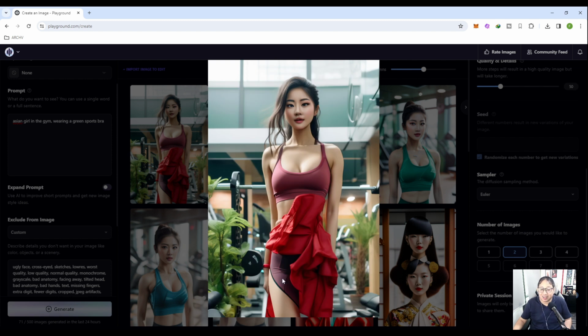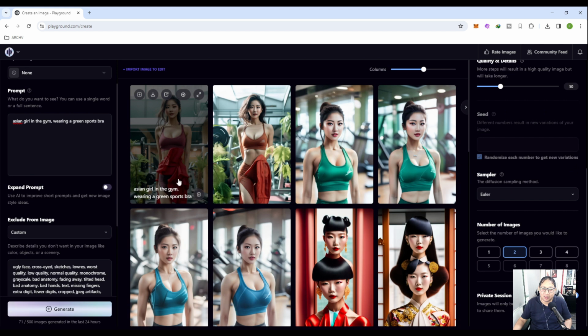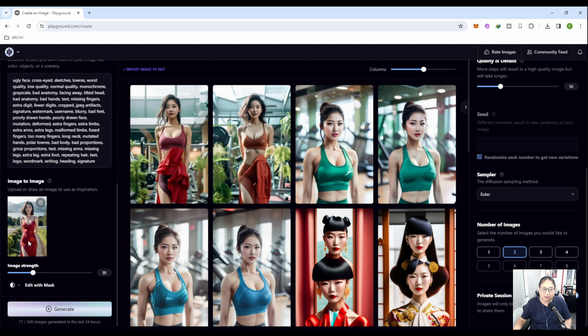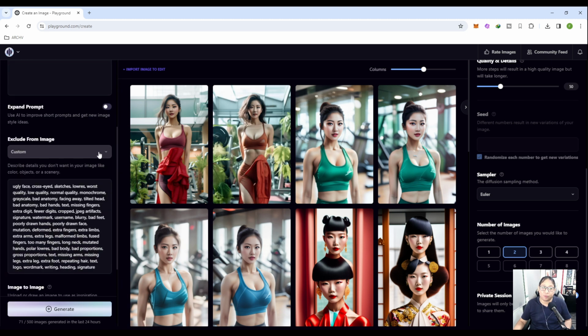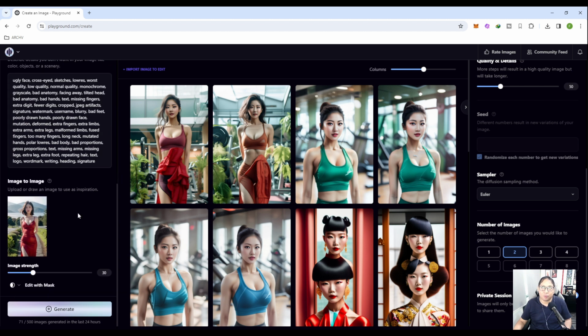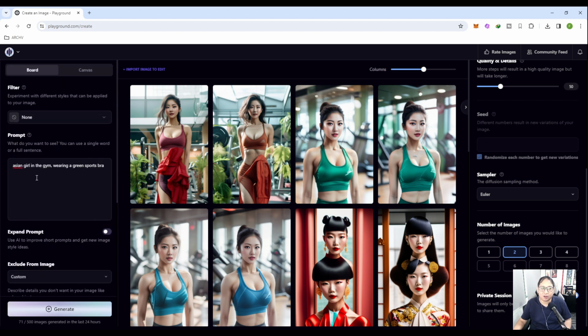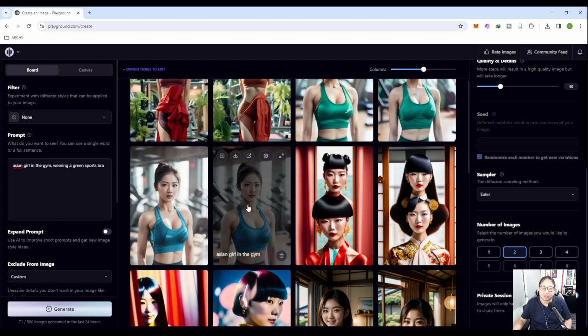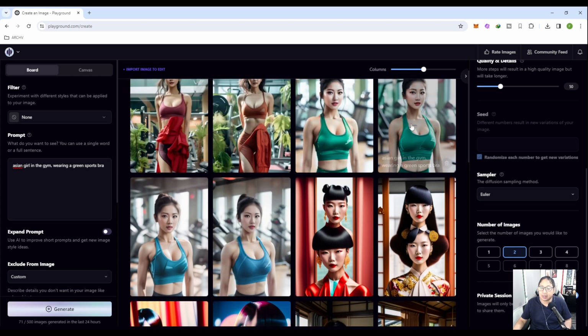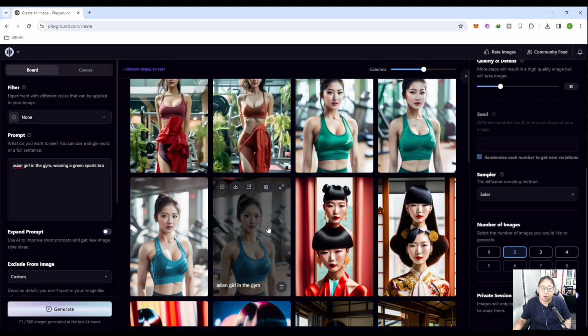Okay, she is wearing like a sun sports bra. Now we have some parts here that are from the dress. I assume that there's a reference there. So, one thing you need to note is that if you have a prompt, your prompt needs to be well related to the image that you uploaded, right? If not, then what's the point of uploading an image to image option if you are gonna have a prompt that's exactly different, right? So earlier we have this girl in a sports bra, and yes, then the generation is really pretty decent and is almost similar looking, right? Not the same, but similar.